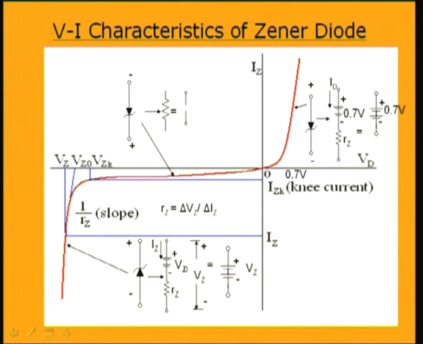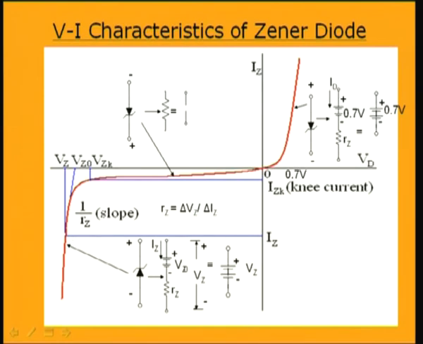So, when this point of breakdown is reached, after that point the current rises very sharply. So, this is almost a linear region. So, the slope of this region, the inverse of this slope, will be giving the resistance. That resistance is very small, only a few ohms after breakdown. So, this dynamic resistance is given by del Vz by del Iz.